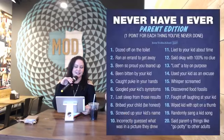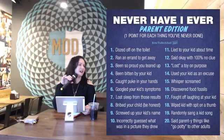Number 13: lost a toy on purpose. Oh, yes. I've lost many a toy. Millions. Now, different world here with your kids being tweens and teens. Do their items disappear? As they haven't played with a toy in a couple years, I used to lose a lot of them. It feels so good to get rid of all the clutter in your home. You will suddenly lose a lot of toys, and they don't mention it. They forget.